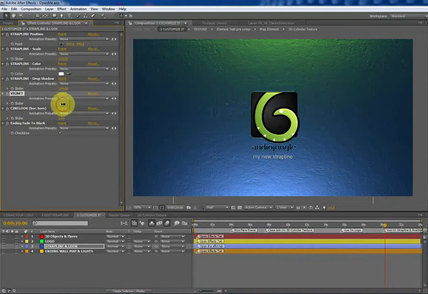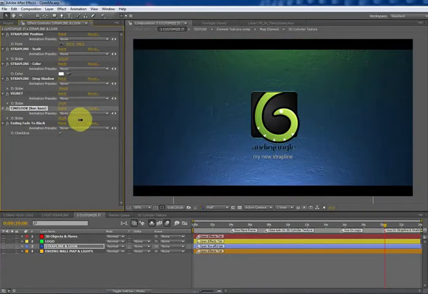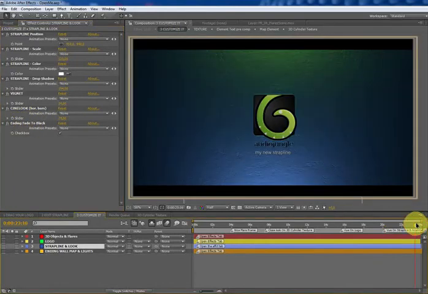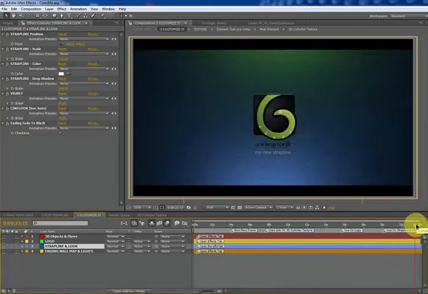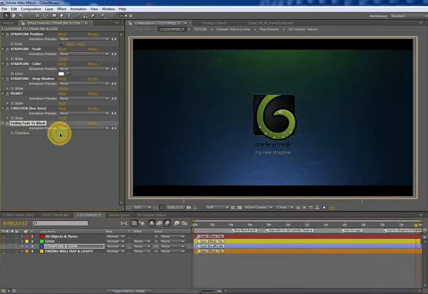You have a nice vignette over the edges to have a cine look, and also these cine bars, you can play with them or whatever. And then fade to black. This is because I put this fade to black at the end, but if you do not want it, just uncheck this checkbox. So let's keep it for now.